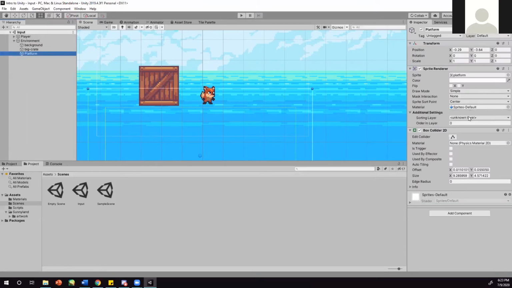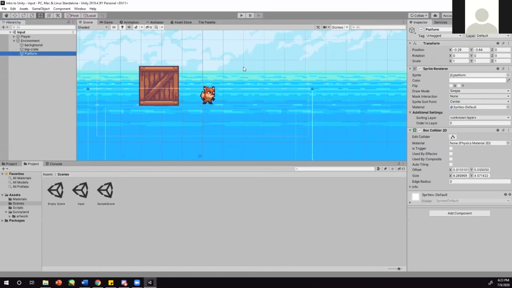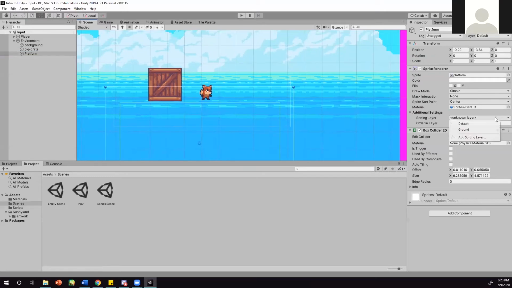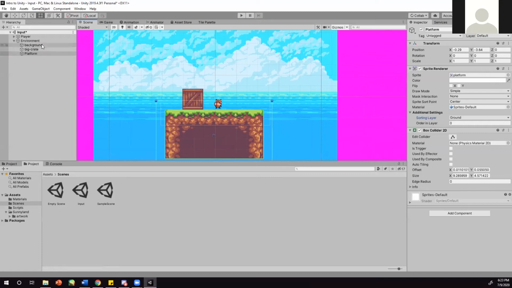All right, adding a new sorting layer. Let's call this one ground. Why we actually want to add a separate sorting layer is because if the background and the platform are on the same sorting layer, the game engine doesn't really know which one to render on top of the other.